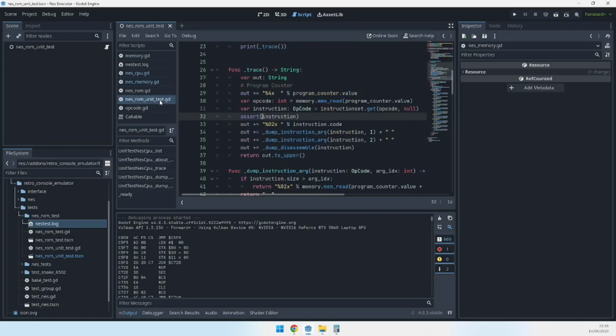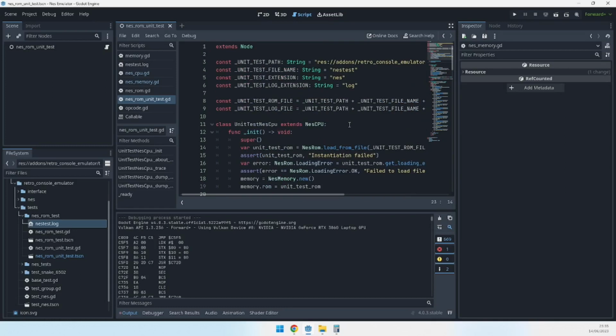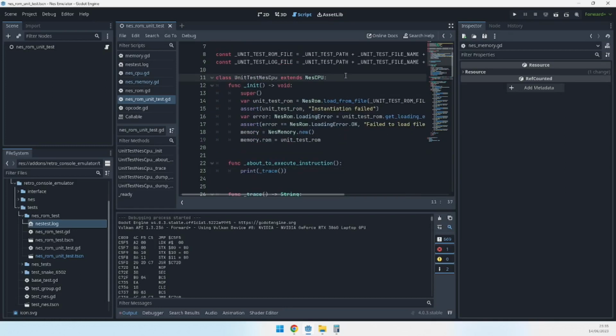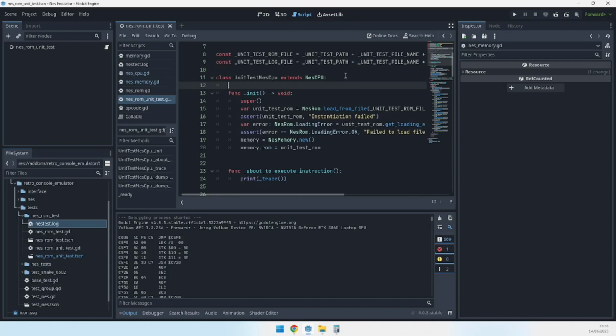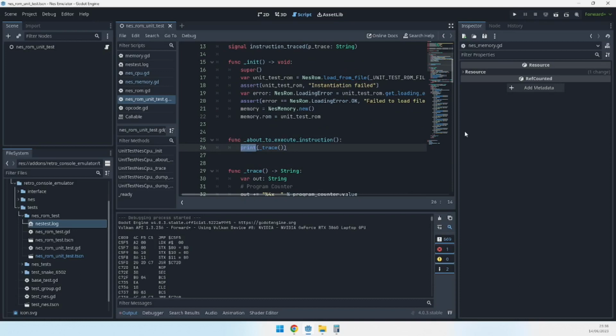Let's advance on the test, actually. So now, instead of printing the trace, let's emit a signal. Signal instruction traced. Trace, it's going to be a string. So in here we are going to emit the signal.